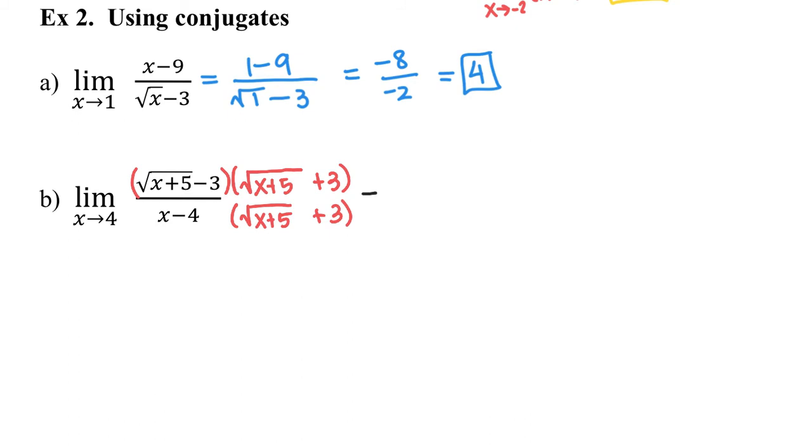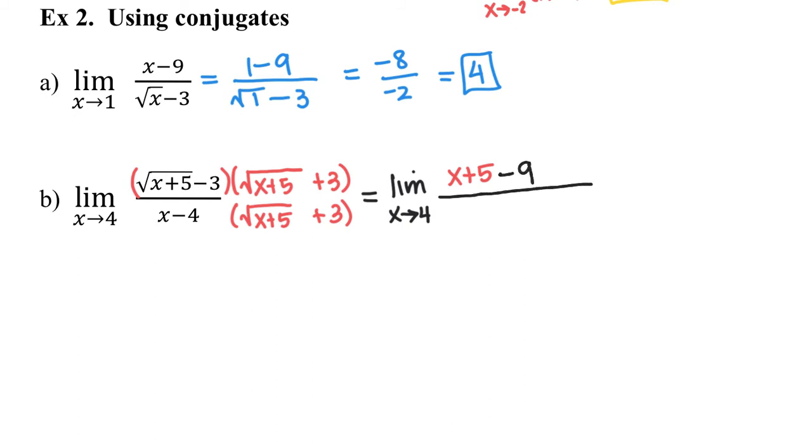Okay, let's go with this. Okay, so limit, I'm still writing limit because I write it until I do the direct substitution step. Now if I do root x plus 5 minus 3 times root x plus 5 plus 3, this is a difference of squares. So root x plus 5 times root x plus 5 should cancel out the root and turn it into just x plus 5. And then if I do minus 3 times positive 3, I get minus 9.